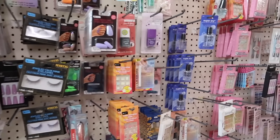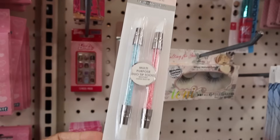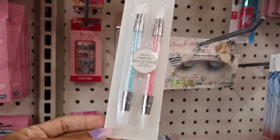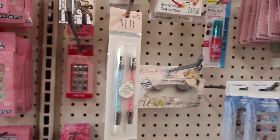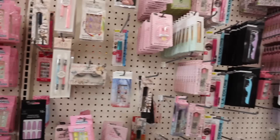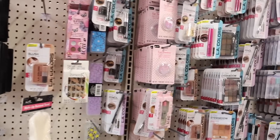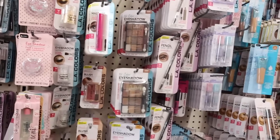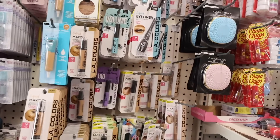I can't forget to look at the makeup section really quickly — this location we usually never score. This nail art tool set has two pieces with gems in blue and pink — really cute if you like to do your nails at home. All the way over here they have Ioni press-on nails and eyeshadows. I haven't scored in the makeup section in a very long time — let me know what you have been scoring over here.